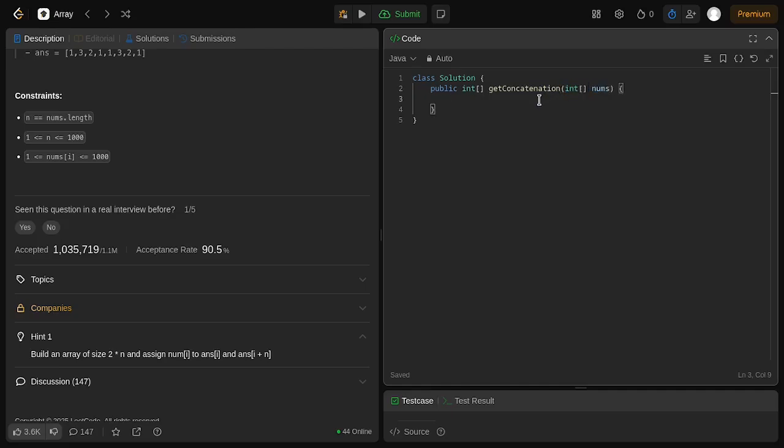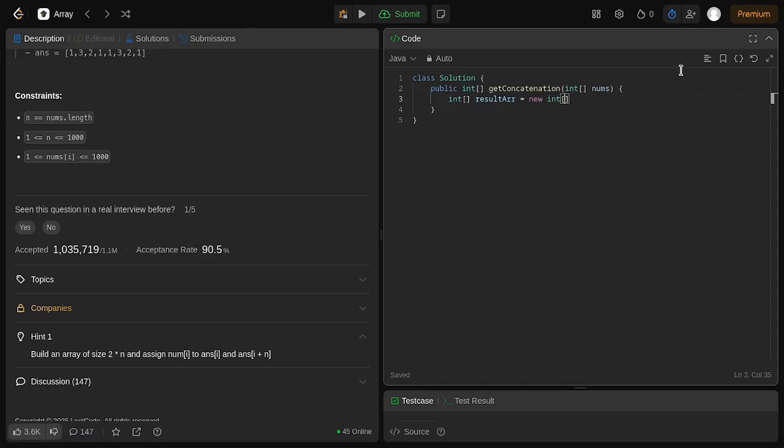Since we are working with a normal integer array, not an ArrayList of the data type integer, we have to create a variable in the form of an integer array called answer, or the result array, which we construct as a new integer array, and within the square brackets we define the length of the array.